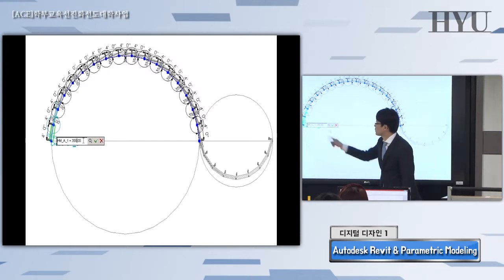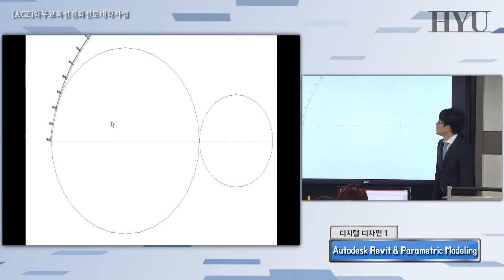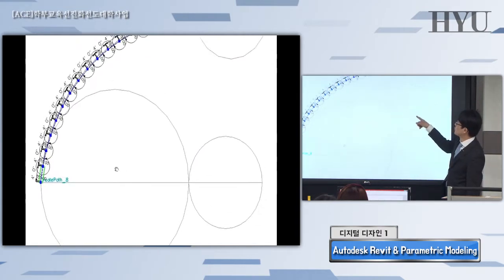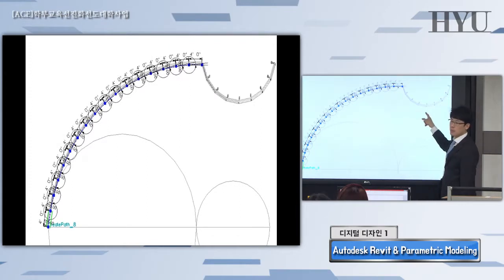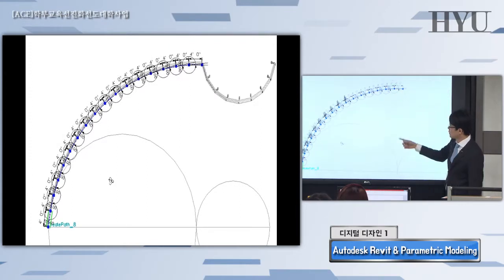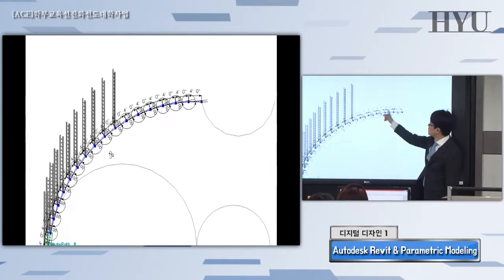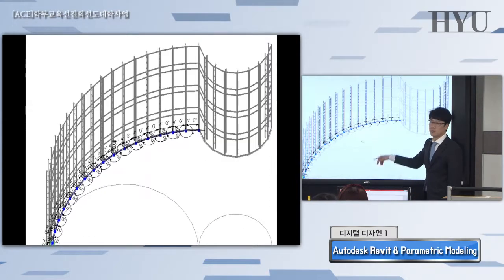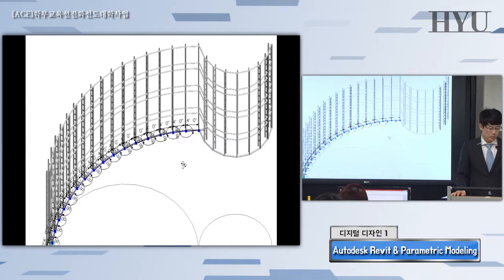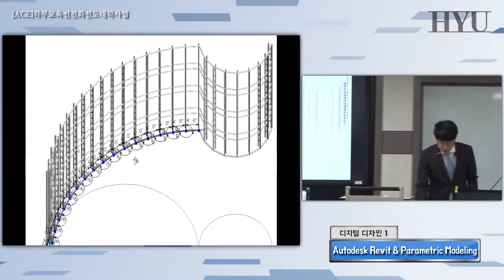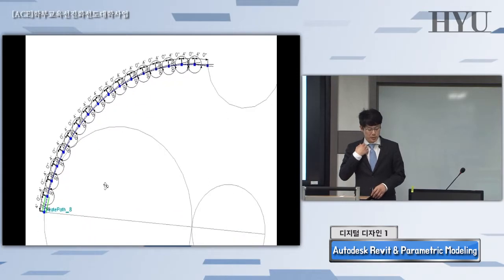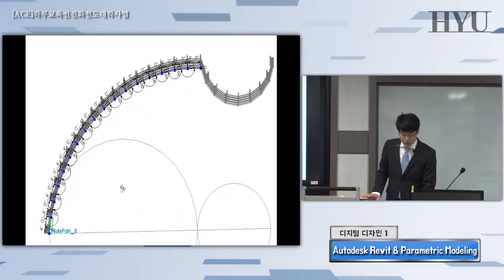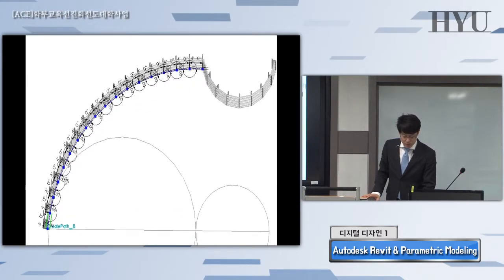What if you change it to 355? In that case, all the others are auto updated. This one has a different parameter system, so this one doesn't get affected. But the first wall surface angle is going to be updated this way. Okay. So this is another example demonstration of this parametric modeling by using advanced BIM technologies.